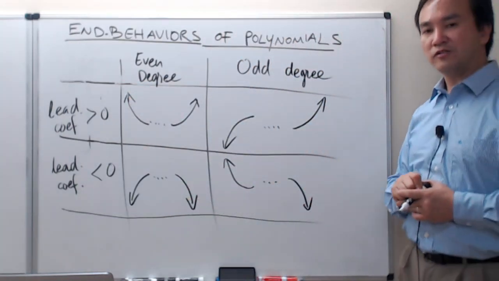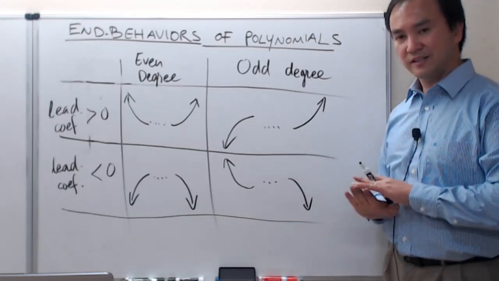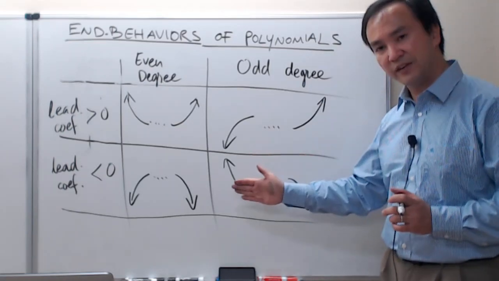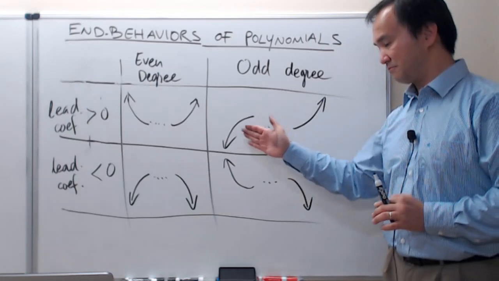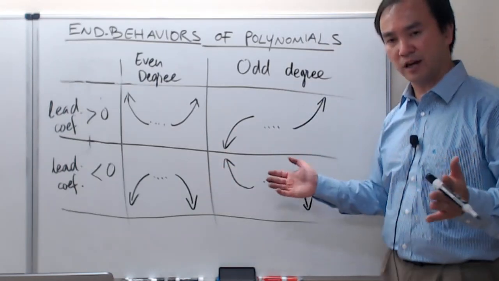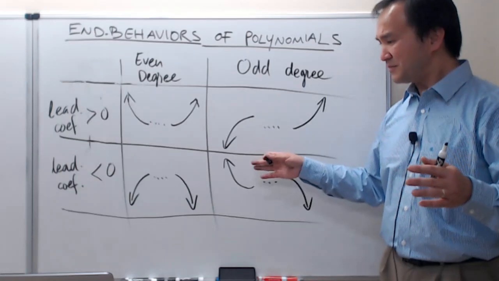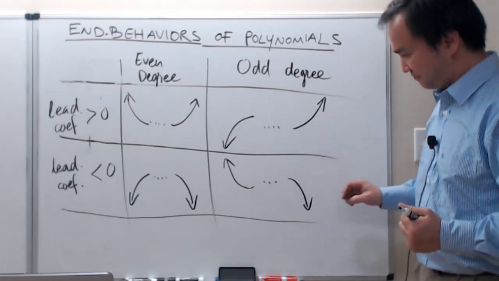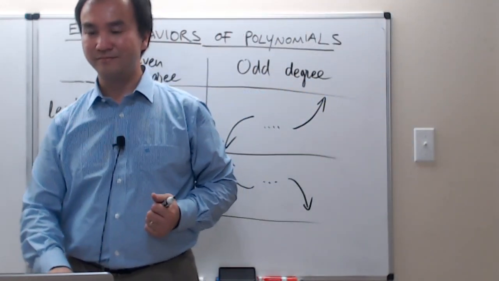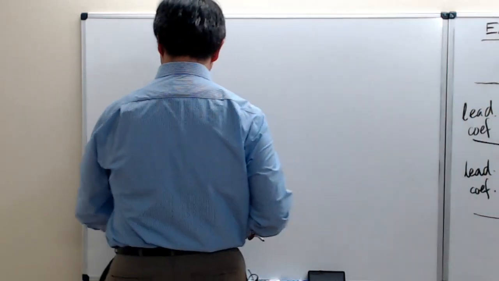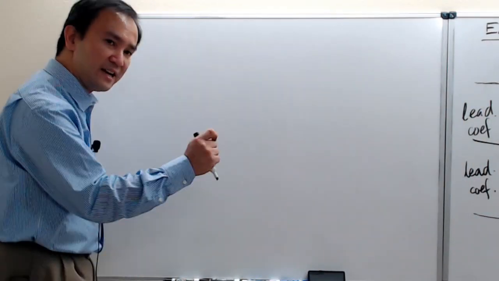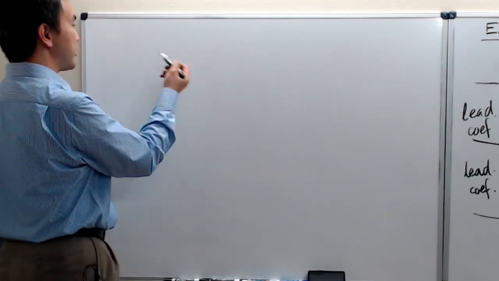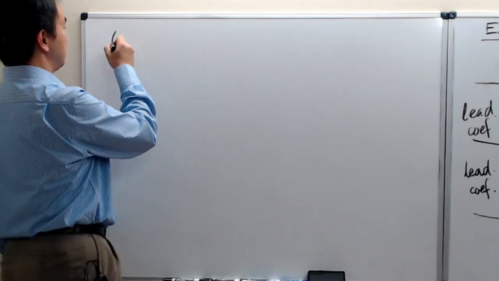So take a moment to take note of this. Like I said, this is entirely algebra. I highly believe that anyone viewing this video has seen this chart way back in your pre-calculus course, your college algebra course, and we didn't have to wait until calculus to know this. Okay, and so now, particularly I meant the chart, how did that help us solve the limits at infinity problem? Let me now bring anyone viewing this video into an actual example.